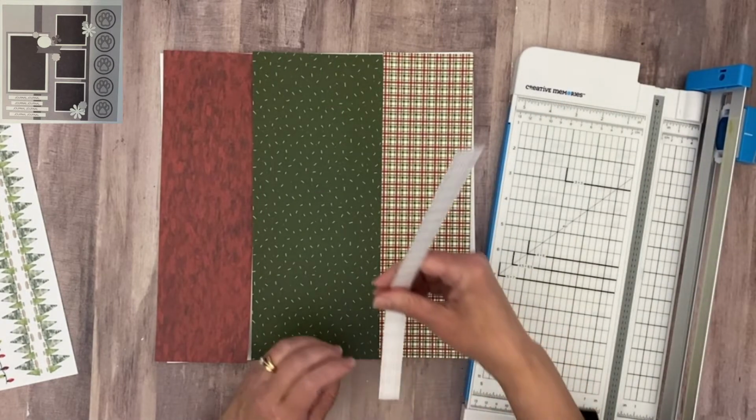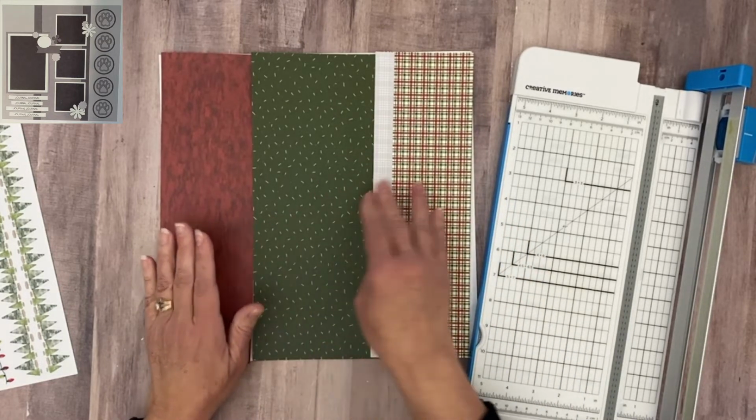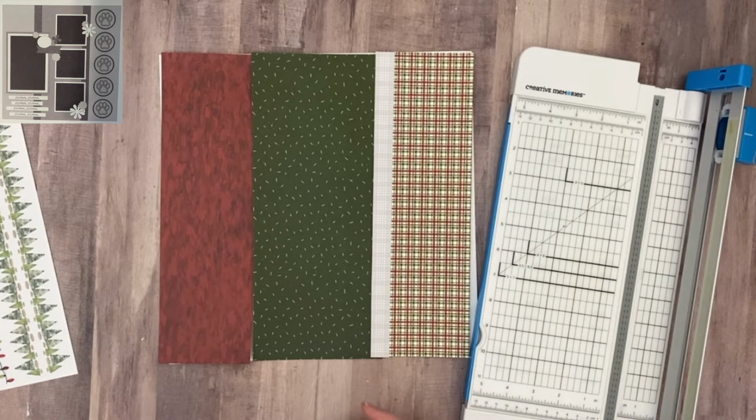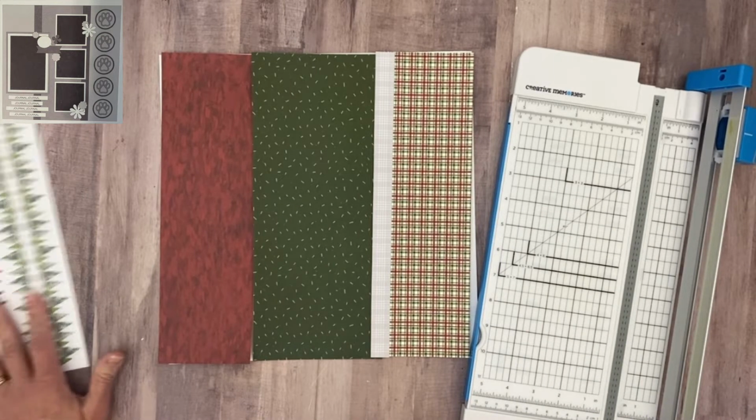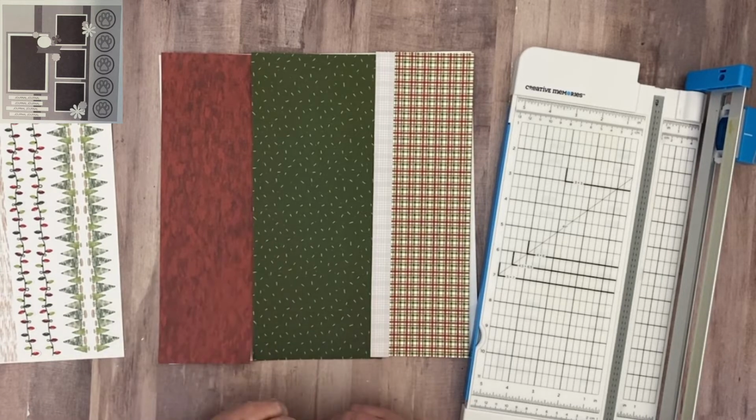So that's what I'll do right here to kind of cover up that seam. So I'm using a sticker and a piece of paper. You can always use 2 stickers if you wanted to. You can use 2 pieces of paper if you wanted to. You can bring in some washi tape.